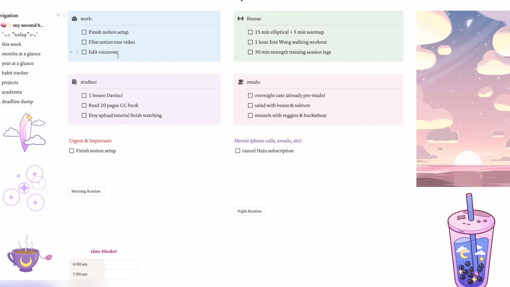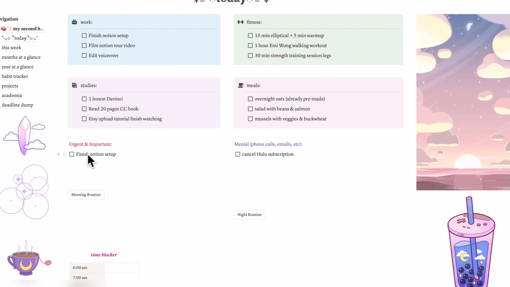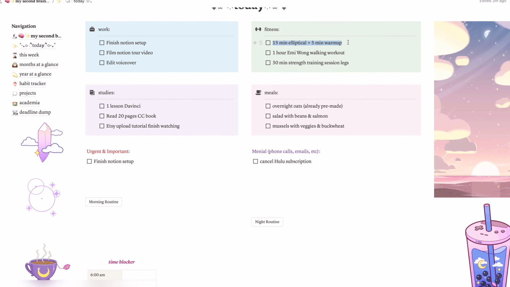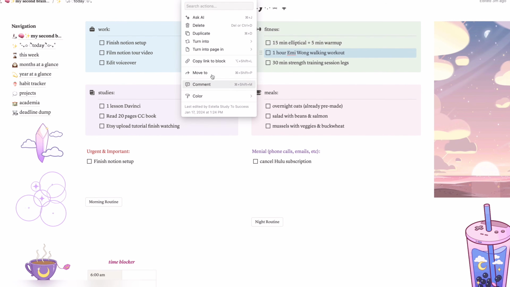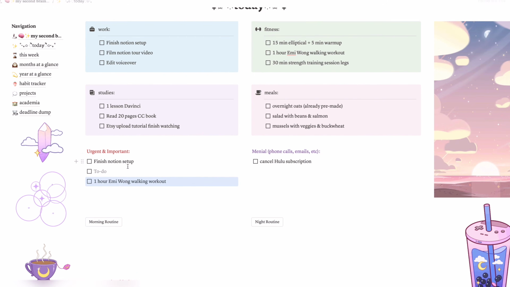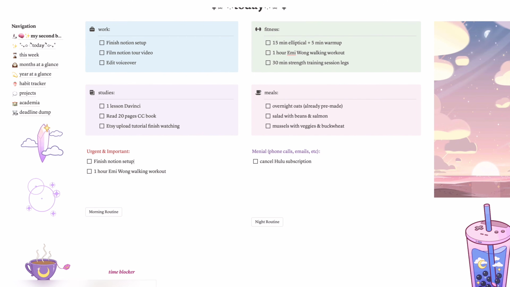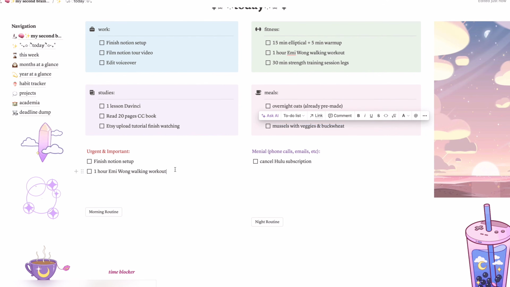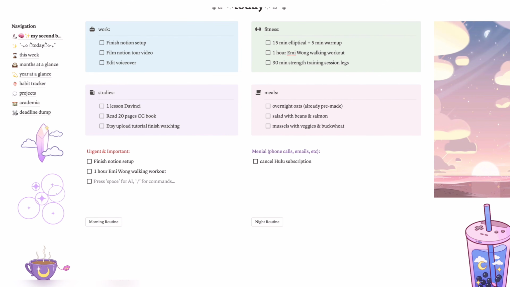So I will just copy and paste things into here, and I will then put them in order of priority. So let's say I haven't exercised in a week and I'm feeling completely terrible, like my body hurts and I just need to exercise. So I will put it as a priority to exercise that day. And for instance, let's say that my muscles are going to be expiring today, so I have to cook them, so then I will definitely put it also as the third thing that I have to do that day.